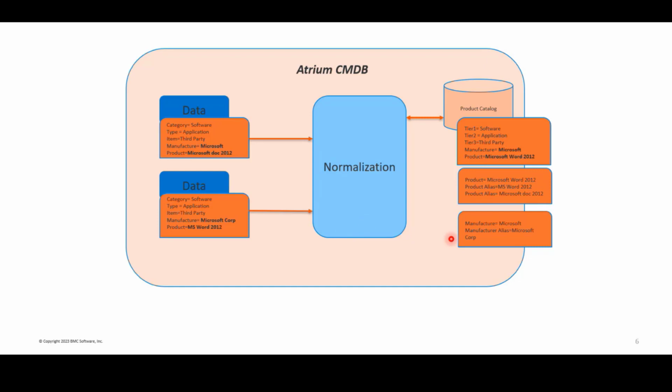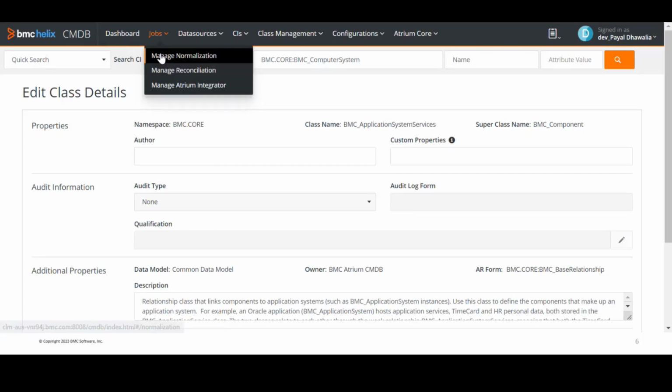So what normalization will do is look at the aliases. We have a form, the normalization alias mapping form. It will look to find if there is any alias present, and based on that, it will decide that it's not a new product. It's an existing product in the product catalog, but with a different name. It will find which names are present on the normalization alias form, and then do the processing. The final result of CTI, manufacturer and product name would be the same as what is present in the product catalog. This is how normalization works.